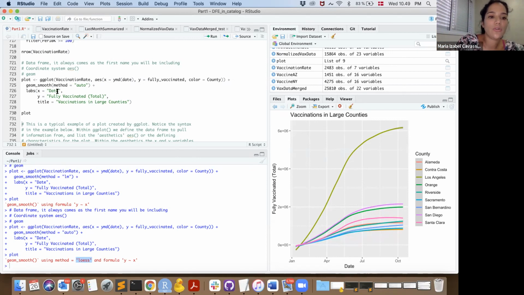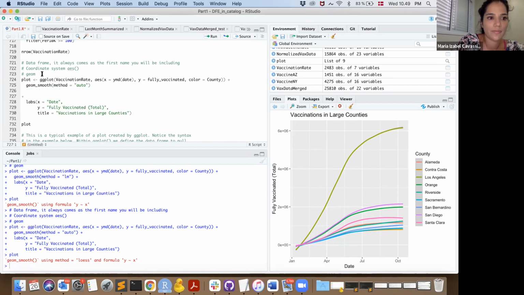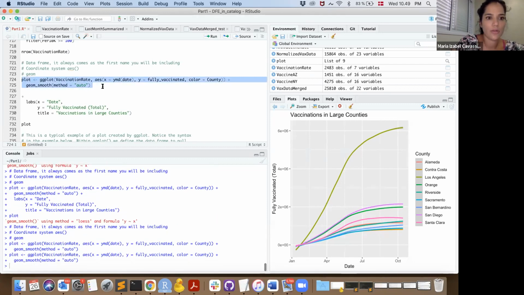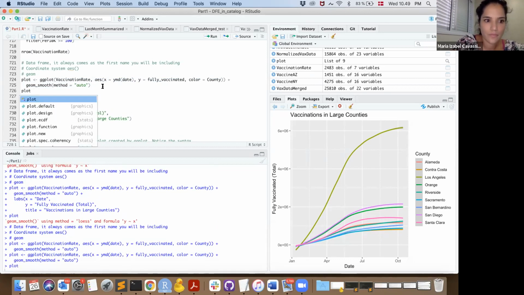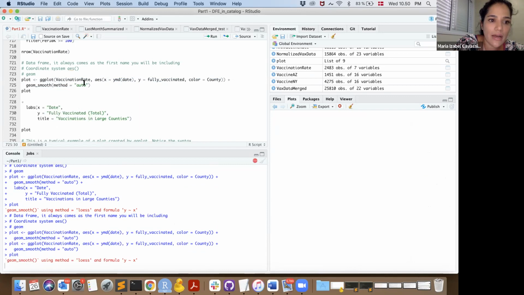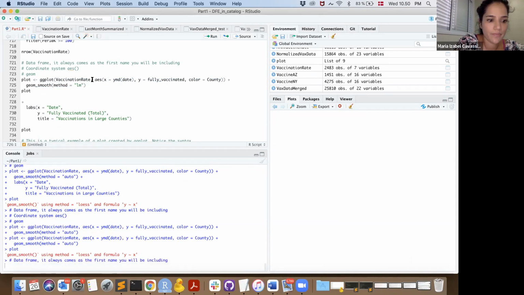And another thing that we are doing here, we are modifying the labels in the two different data frames in the plot. So let's just run this and see what happens. Oops, I need to run and then I need to plot again. I made it linear by changing the method that I'm using in the smooth. So then I say LM, then it became linear.